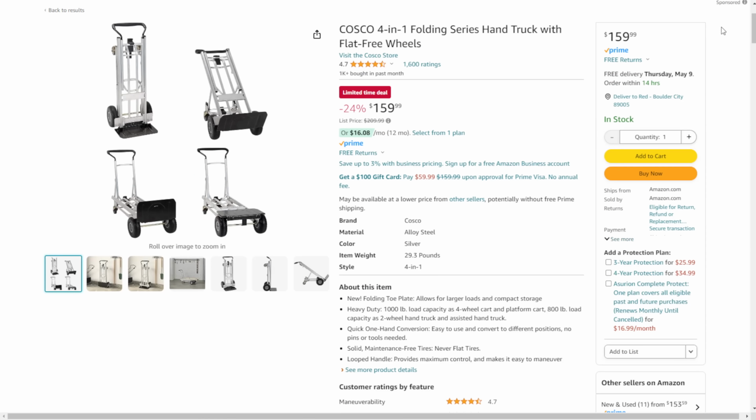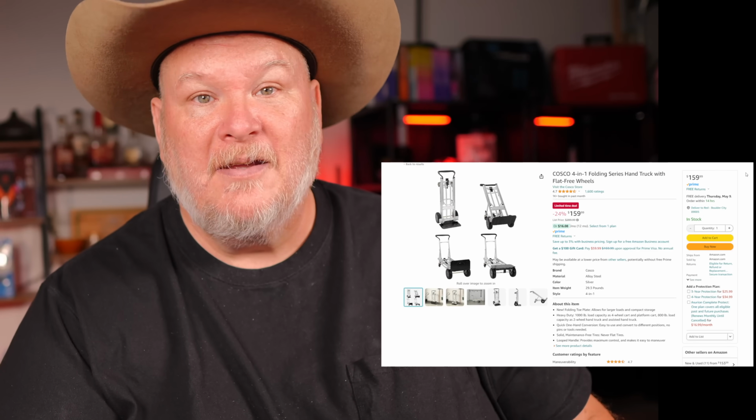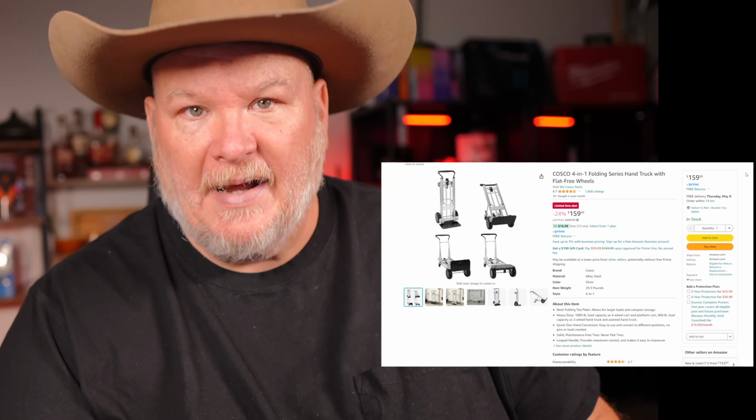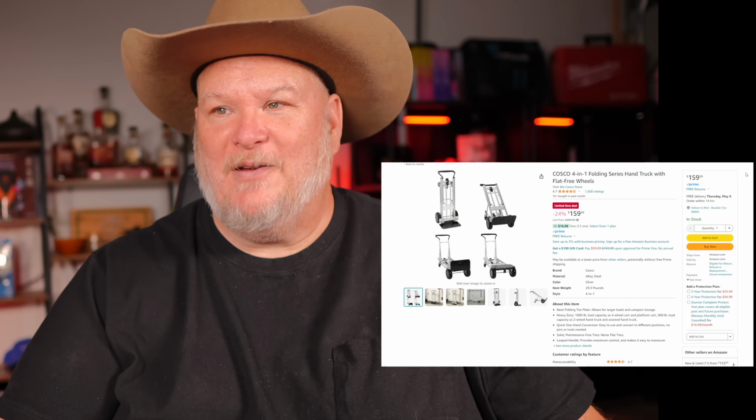All right, let's go here. Costco 4-in-1 folding series hand truck. I've said so many times, work smart, not hard. Don't hurt your back, because my gosh, so few people I know have had back surgery and bounced back from it and been like, I'm good as new. It is so rare. Don't even risk it. Get this cart. It's fantastic. Look at this. It does everything. It's a freaking transformer of a cart. It's $160. You're like, well, I'm not going to spend that much money on a cart. Normally it's $210. You're like, yeah, I don't know. Buy it, because it's a lot cheaper than a visit to the ER. It just is. And it makes life that much easier.